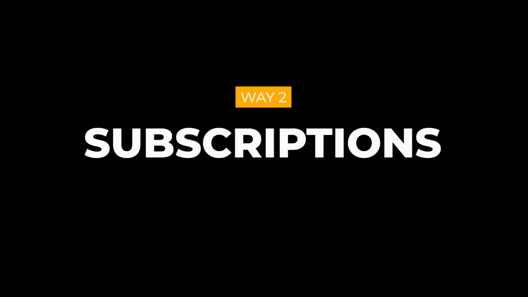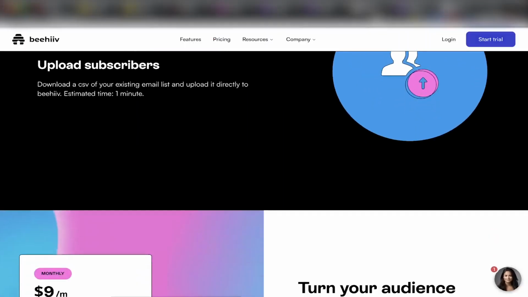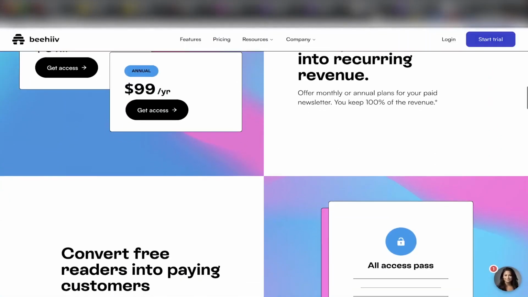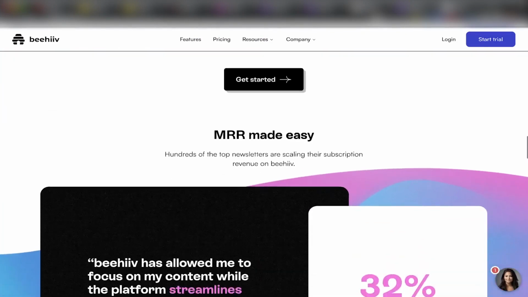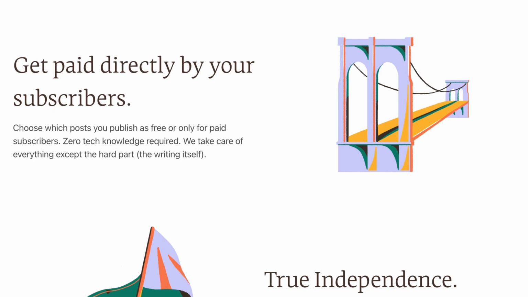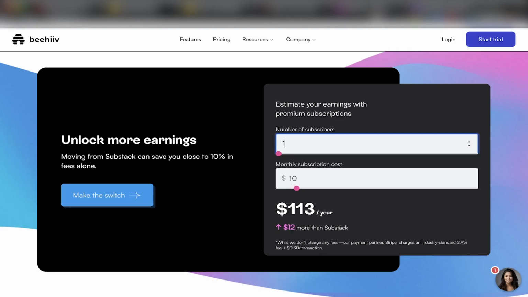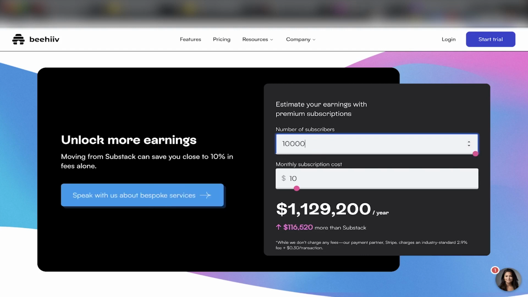The second option to make money with Beehiiv is subscriptions, which means that you can turn some of your newsletter or articles and put them behind a paywall. Think of this as a paid Substack. Subscriptions are a great way to generate predictable income. However, it requires you having a lot of subscribers to be really sustainable. So I won't recommend launching a subscription-based model if you don't have at least 10,000 plus free subscribers.